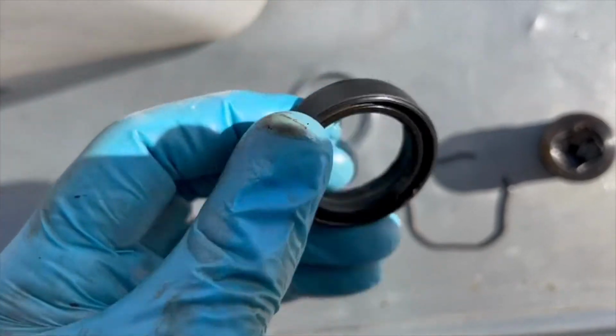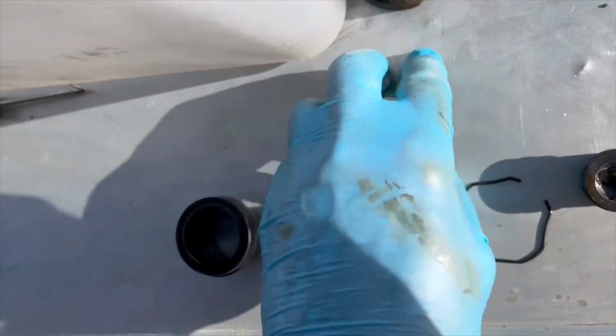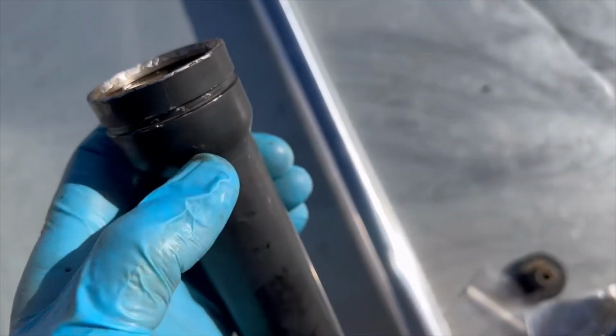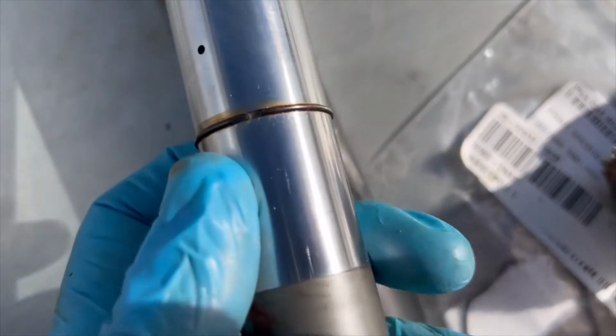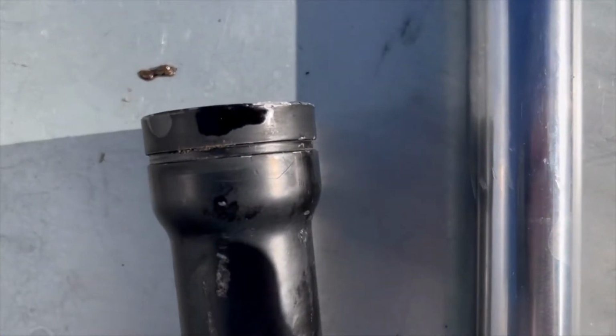Then this is the old one. So this, like I said, with the spring side down like that, and this on top like that, and then this inside there, and all of that fits inside here. Okay, and it starts here. So on this retaining clip here, this C clip here, don't take it off, just clean it, just leave it on there. This sits on there like that, and then that sits inside here.